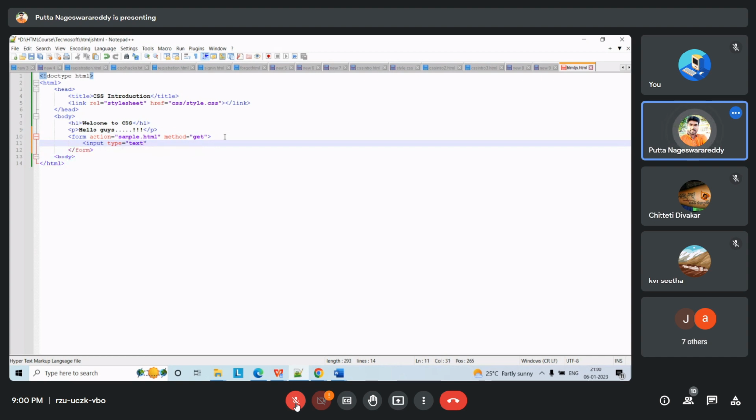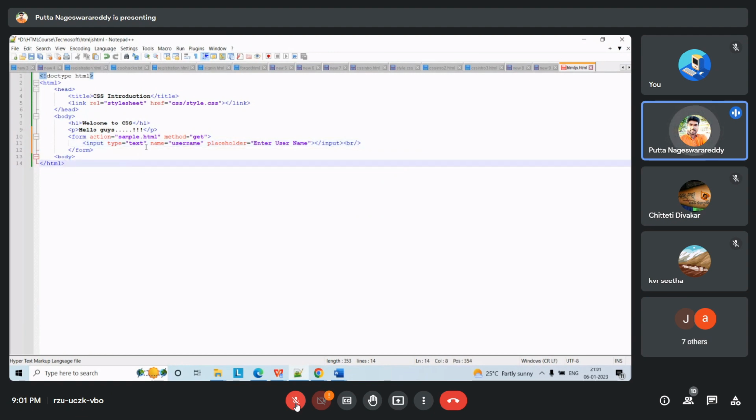Here, guys, earlier I have explained the attributes: name is equal to username, and placeholder is equal to enter username. Okay, next, I will close this input tag. After that I will apply a break tag.